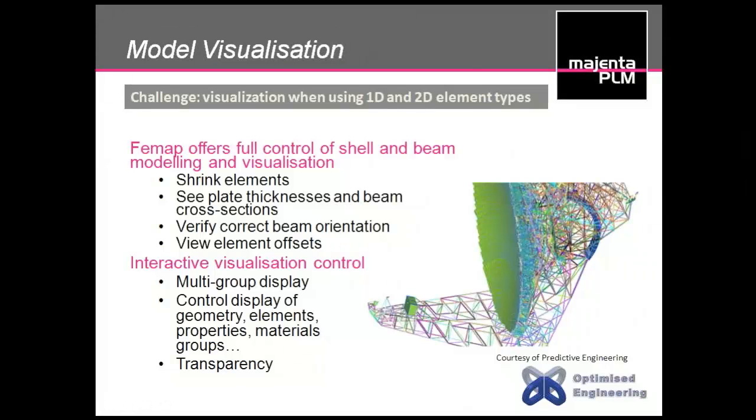When you're dealing with beam models, 1D and 2D element types, there can be issues with actually visualizing what's going on, but there are some really powerful tools in Femap that enable you to see what's going on. You can shrink elements, although beams within the maths of finite element analysis are just line elements. Being able to visualize beam sections in 3D mapped onto those is very helpful, and the same with plate sections for 2D elements.